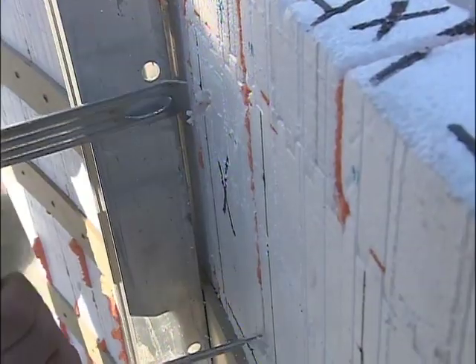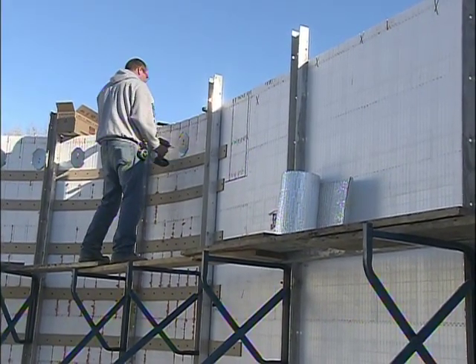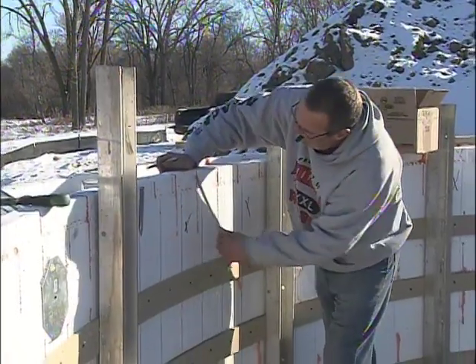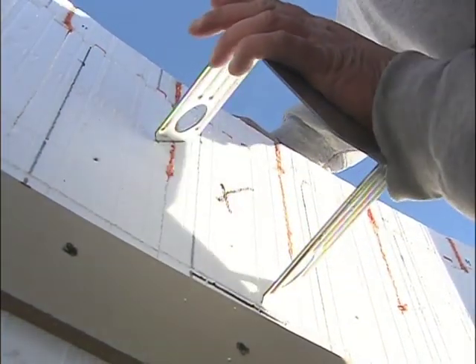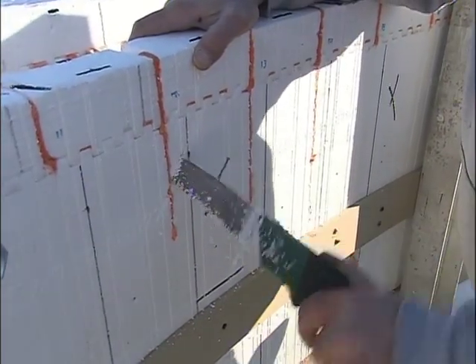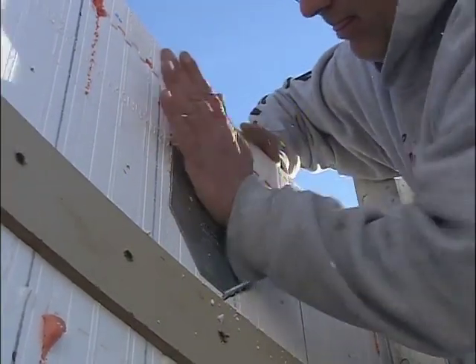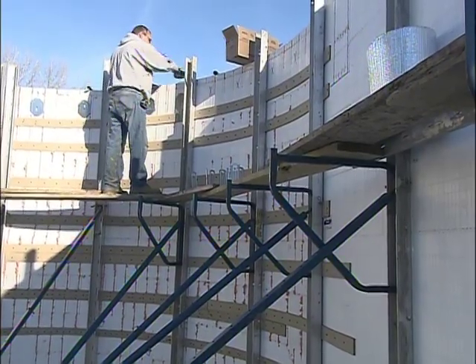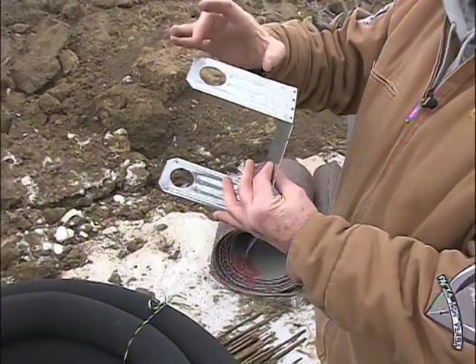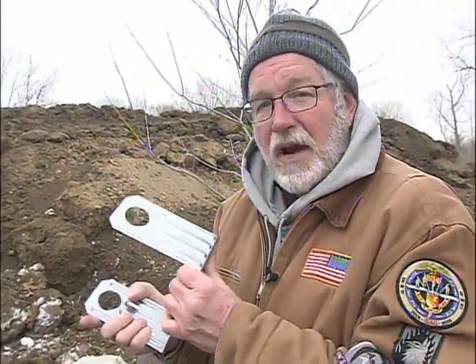We cut slots for each leg, set the connector in place, and then drive in a small screw to hold it firmly while the concrete is poured. To position them, we're using a level line that reflects the bottom of the ledger board, so you can line up the bottom of the plate and mark off the slots for the legs. You want to make sure each one is centered on one of the plastic webs so the screws hit something solid during the pour. There's a tendency to push out a little as the mud settles, so make sure the flange is totally flush to the ICF. These legs are six inches long; the polystyrene is two and a half inches thick, giving about four inches of metal anchored in the concrete.